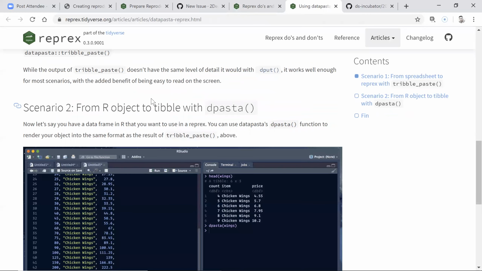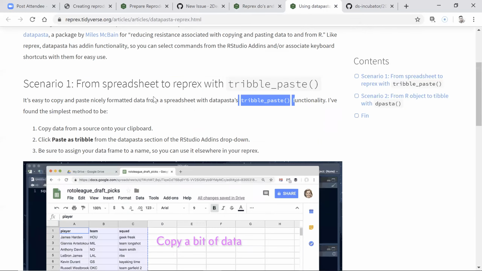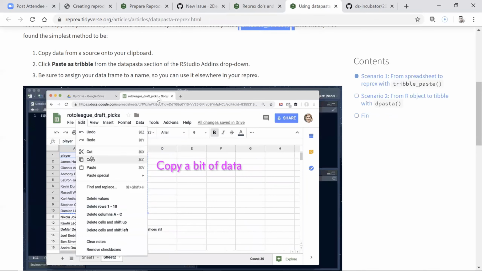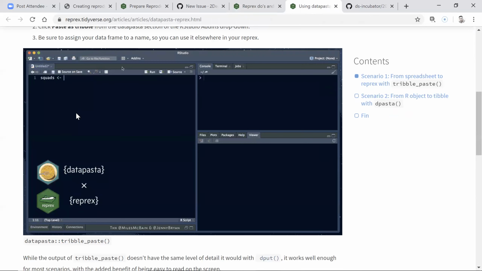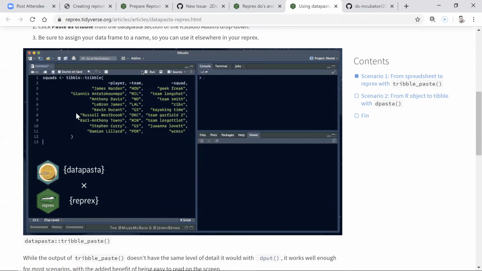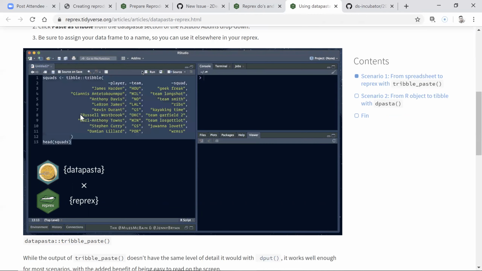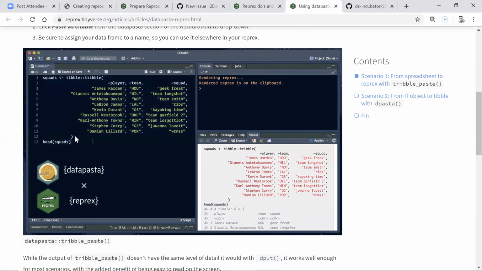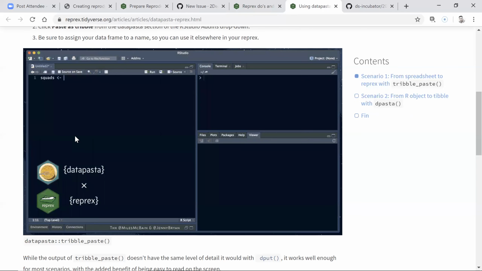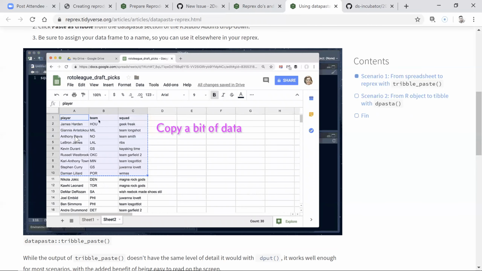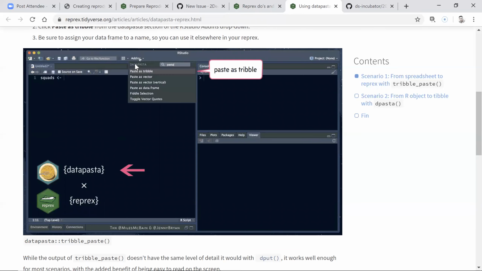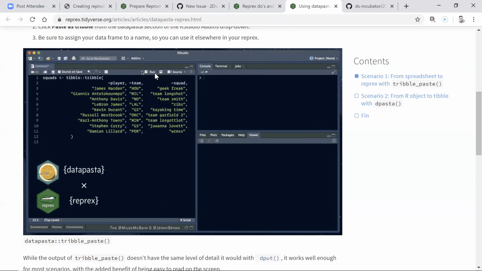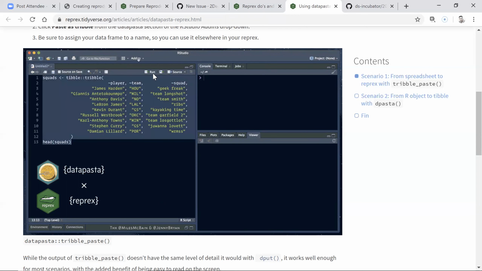So finally, let's talk about how to create data sets on the fly that you could use with reprex. So here is a spreadsheet. You can select a little bit of data from a spreadsheet, and you can use the add-in from the datapasta package to create a text version of stuff that you copied from the outside world. So something that you copied from Excel, you can use the datapasta package with a very convenient add-in. Let's see it again. Here, we are copying some rows and columns from Excel, then going to add-ins, paste as Tribble. That is an add-in that becomes available when you install the datapasta package.